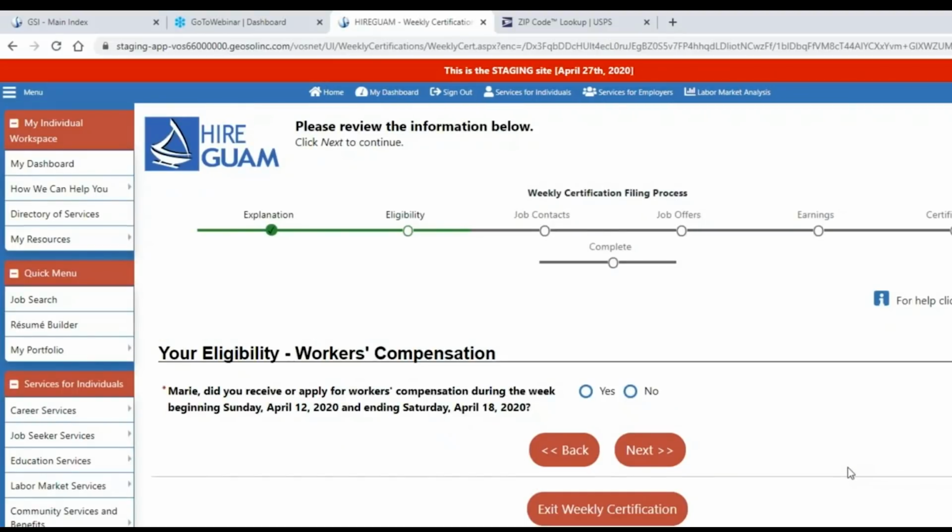The next one, for workers' compensation. Did you receive or apply for workers' compensation during that same week? No, I did not. Next.